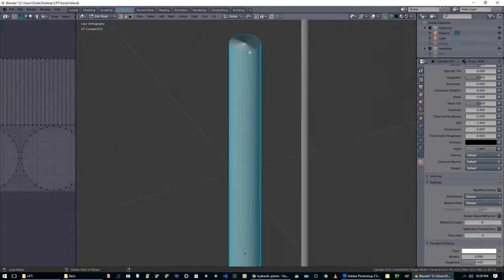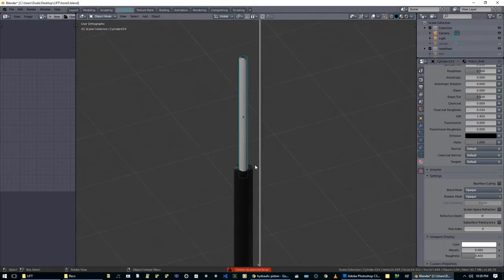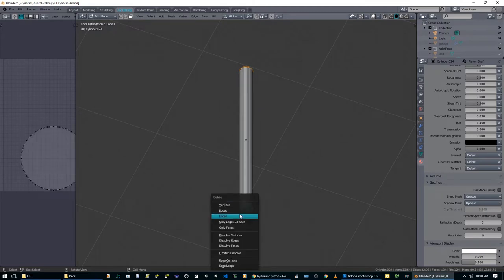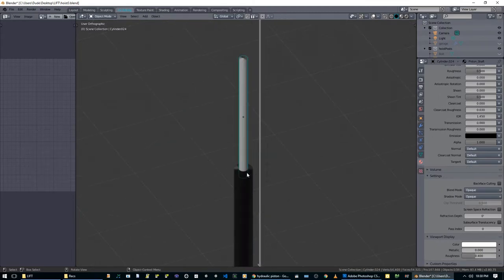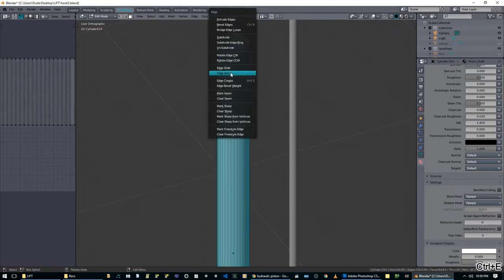And of course, the same thing here. In this case, I'm going to do something different. I guess we can't do it. Well, okay, we'll do the same thing. Edge split or mark sharp, and if I isolate this, this face doesn't even need to be there, so I'm just going to delete it because that face will never be seen. It's inside of this tube, so there's no reason for it to ever be seen. And so actually, you know what, I am going to do this a little bit different. I'm going to delete this face as well. Whoops. And since I deleted that face, I'm going to clear my sharp.